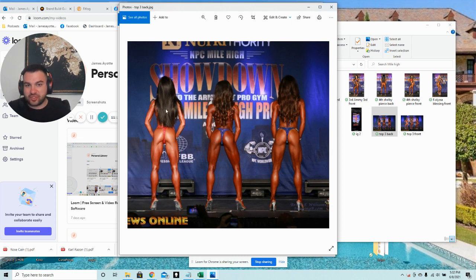Ashley, again, is kind of covering her shoulder. You can look at the difference. This is what I'm talking about, guys, before. Both these girls have their hair in the back, so you see their full shoulder and arm, a beautiful shoulder and arm. And Ashley's hair is kind of covering both of her shoulders.